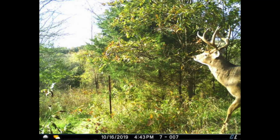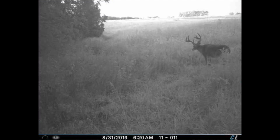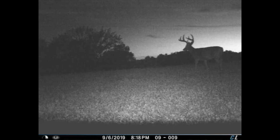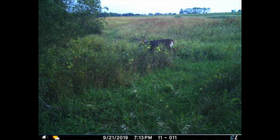Right, and when you have those seasons that start, some states start in September, Iowa here starts October 1st. A lot of these states, they're starting early in the season, and with the Big 7, we were watching the Big 7 move across the property. We had his pattern down weeks before the season started. I remember we were getting trail camera pictures from the Cuddy Link system a week before season, and the buck was doing the same thing. But he did shift, he shifted at that perfect time right before season started.